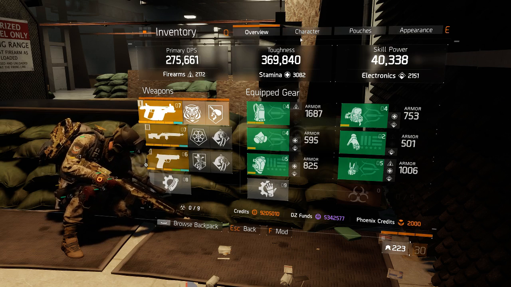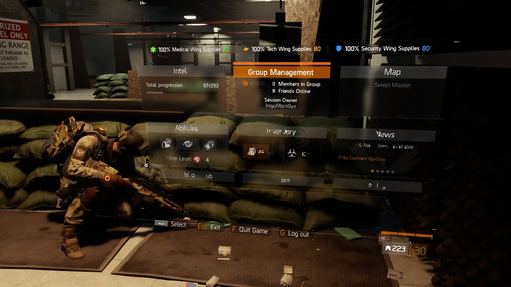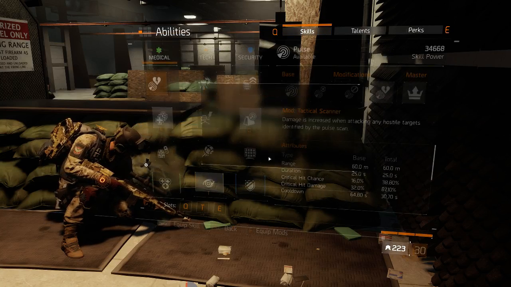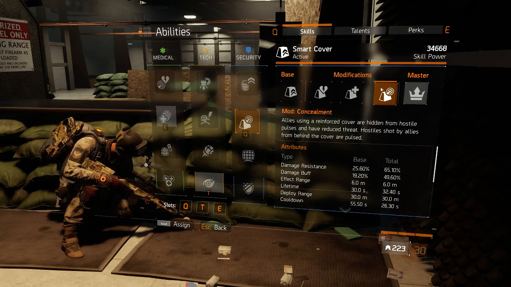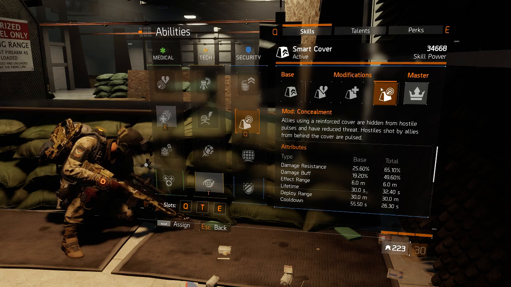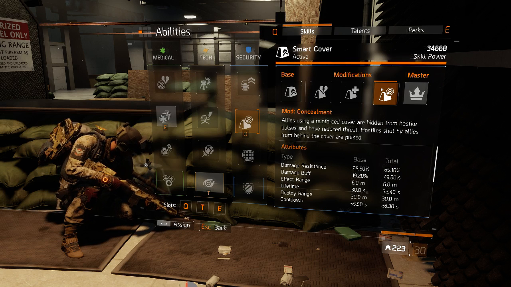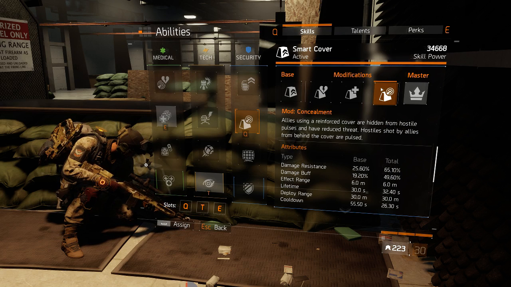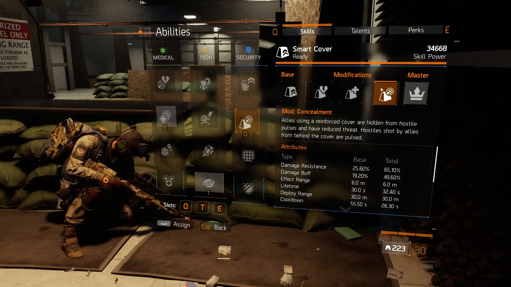And even though I have low health, I do not feel squishy at all when I'm in my smart cover. The reason why is my smart cover is adding 65% damage resistance and 49.6% damage buff. The cap on damage is 50%, so I'm only 0.4 away from being capped out on my damage buff, which is quite nice. So I don't need any more skill power to increase my damage.